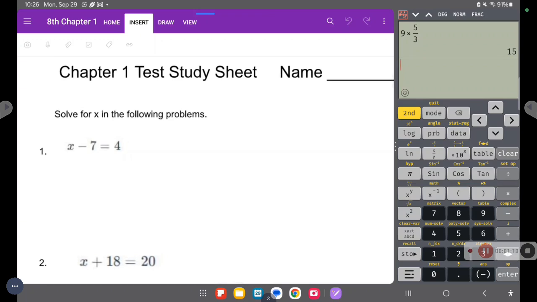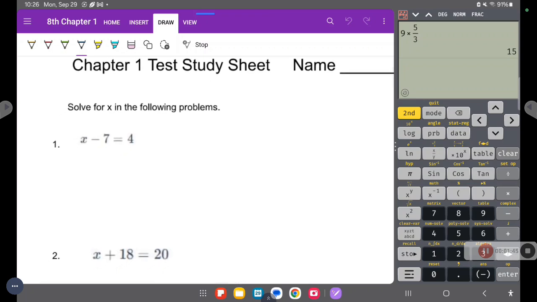So remember that whenever you are dealing with these, we need to do the opposite operation. Right? So like over there on the whiteboard, if we have x plus 2 equals 8, the opposite of plus 2 is to subtract 2. So we do the opposite. If it says plus, you're going to subtract. If it says subtract, you're going to add. If it says multiply, you're going to divide. If it says divide, you're going to multiply. But we're going to go over all of those things.